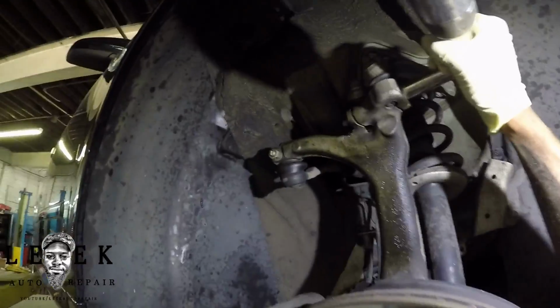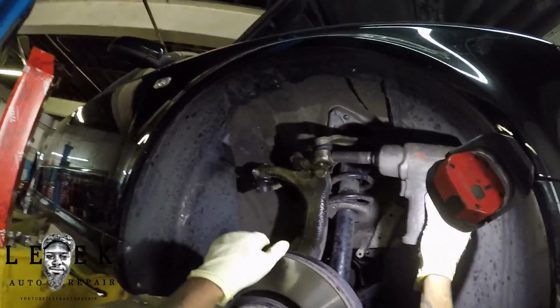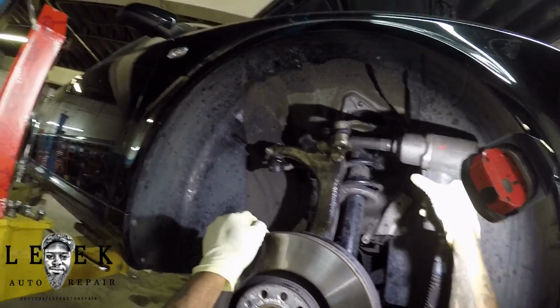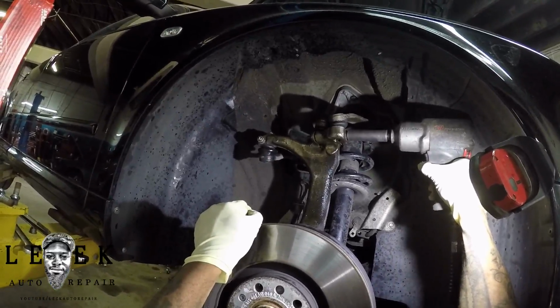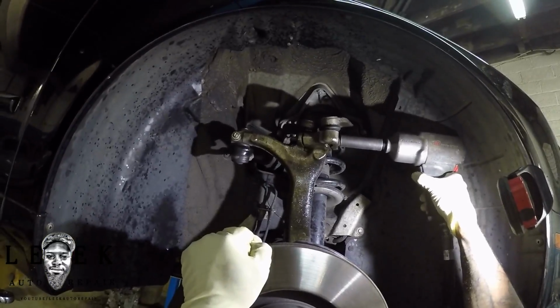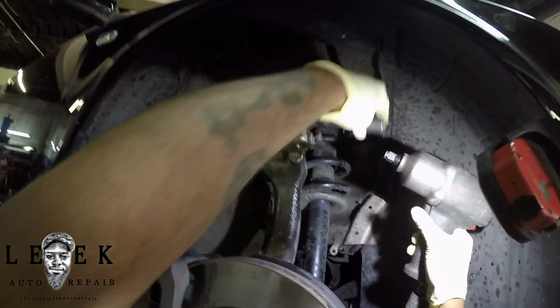If you feel like it's hard to turn, spray it down, heat it up some more. Don't keep twisting it, because if you keep twisting it, you're going to snap that bolt, and then you're going to be a jackass. I'm pretty sure there are people who already snapped the bolt. But what am I doing? Looks like I may have sprayed it down some more, because the spindle looks more wet, and I'm using the air gun to see if I can free it up some more.